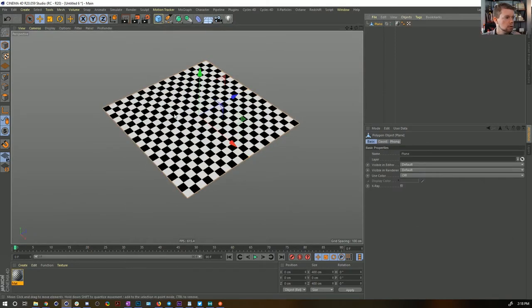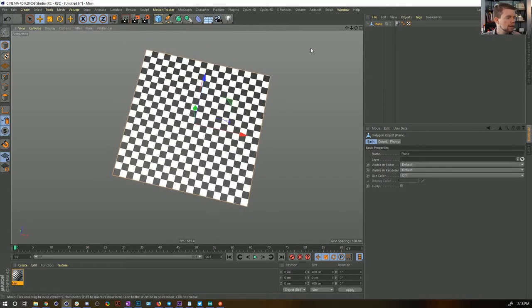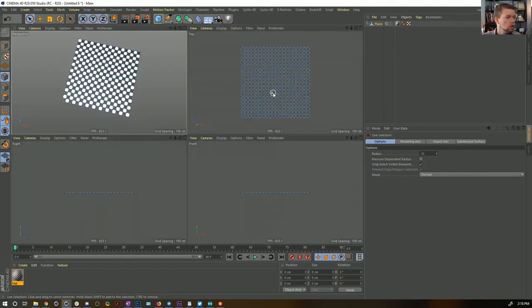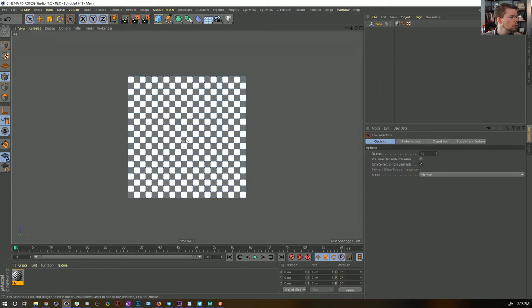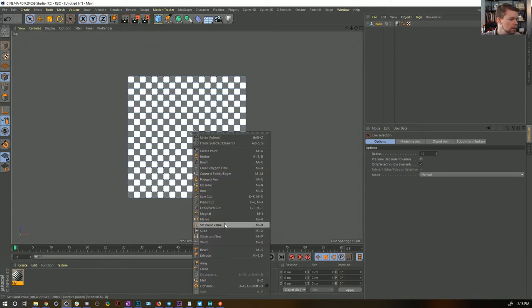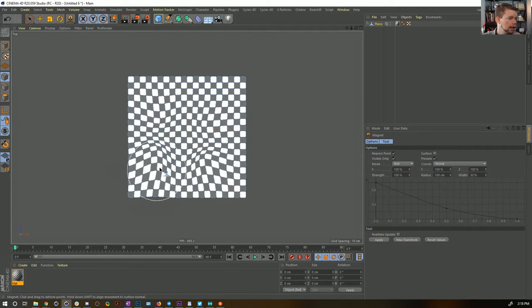We can make that editable. And if we modify the UVs or if we modify the geometry, then obviously this will distort, because when you distort the geometry, you're distorting the UVs. So if we were to view this from the top, let's make it so we can actually see it. If we were to go and grab the magnet tool, shortcut MI, then I should be able to start dragging this, and you see we're going to start distorting our pattern.